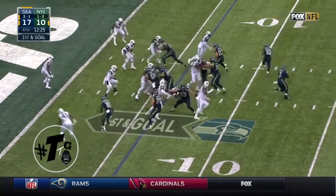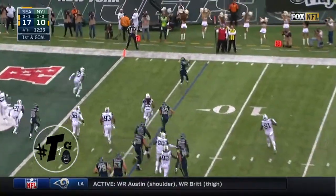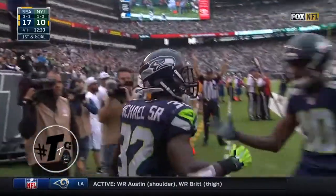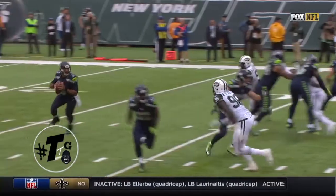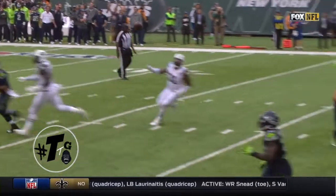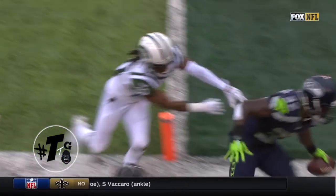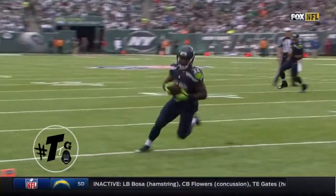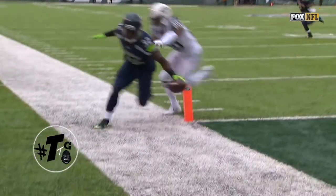First and goal. Wilson on the rollout — he's going to throw to Michael. He's wide open. Michael reaches over — touchdown! Formation tight bunch open. This is just a play-action rollout to the running back. The running back is usually unaccounted for because those crashing defensive ends don't even see him coming, sneaking out to the flat.